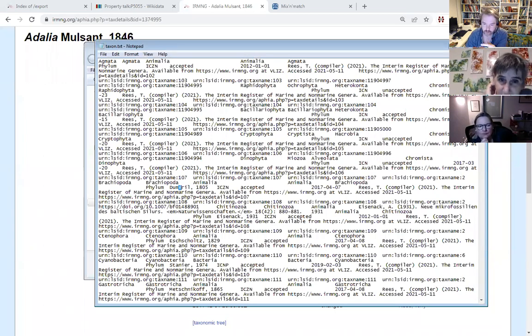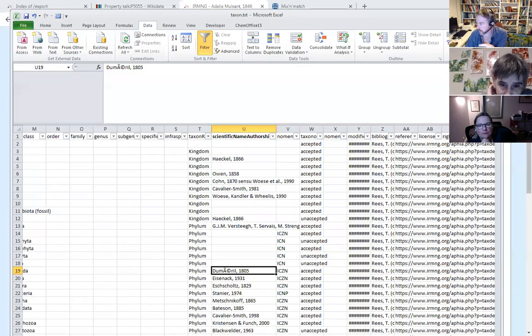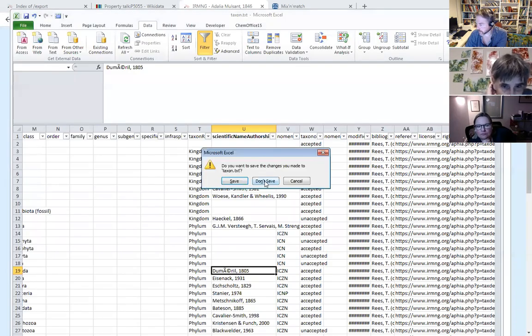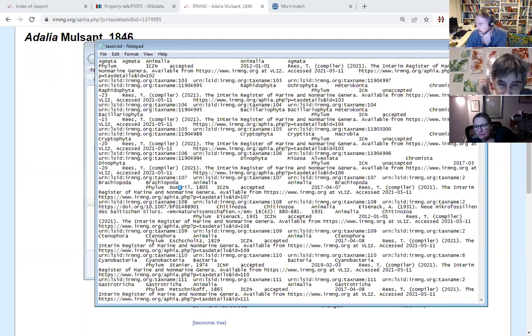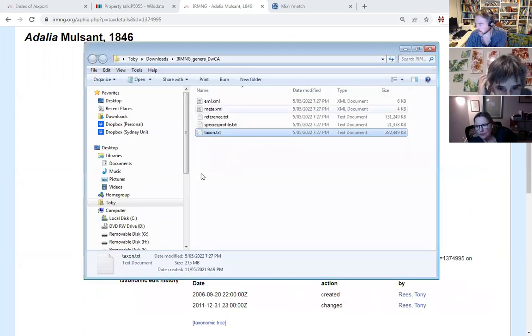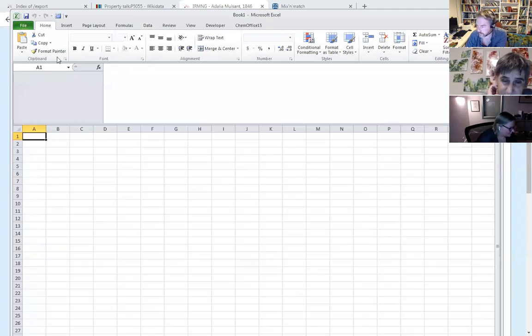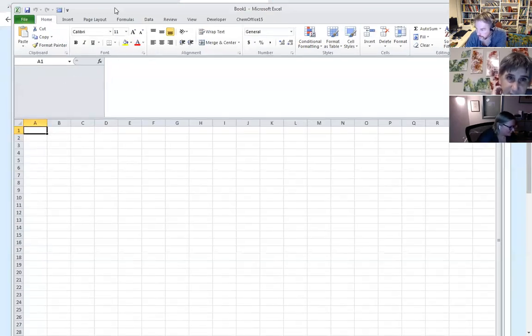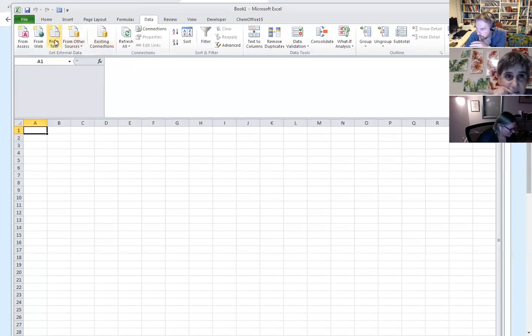So I'm going to quit that Excel and give up on what we've done so far. I will not even save it, because I want to reload this file and get the names right. So here's Microsoft Excel again. It's blank this time. Now we're going to go, I think it's data from text.